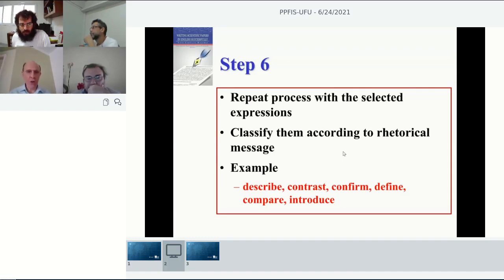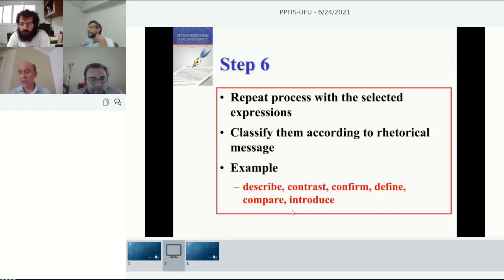Your corpus will have a section in which you have expressions classified according to these rhetorical messages. This is what I explained. Obviously, a piece of text is not just a juxtaposition of sentences. You're not just joining sentences and you have a paragraph. No, you need to combine sentences in a way in which you have cohesion and coherence in your text. You need to have a flow of your prose.